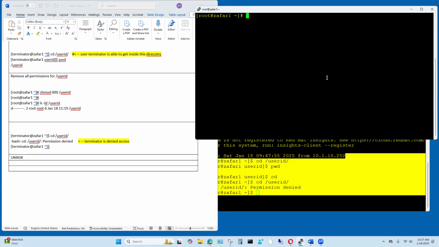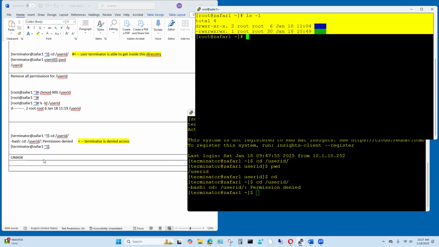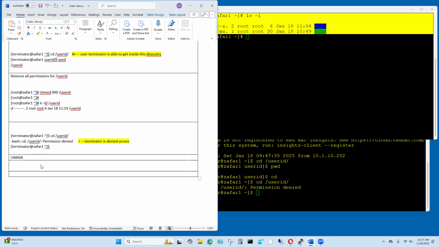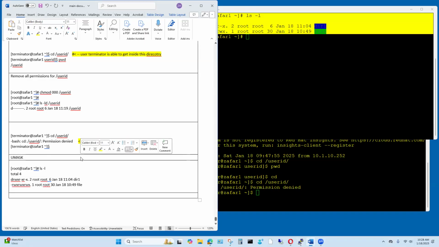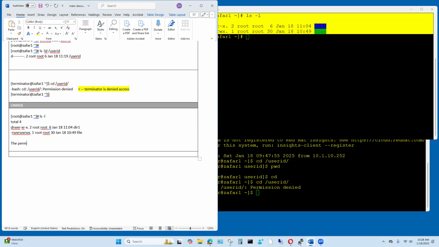So what we have so far is, here, if I do ls -l, the permissions you're seeing are set by umask.